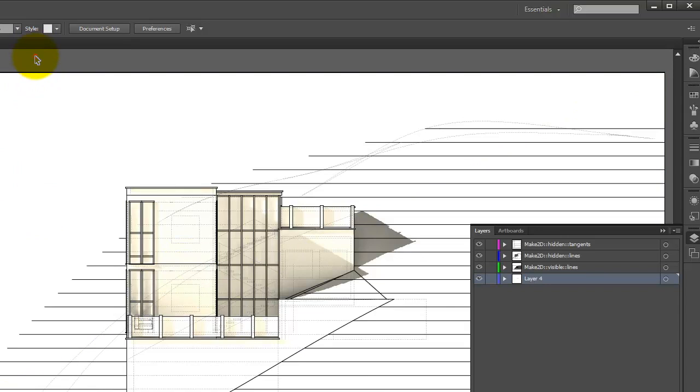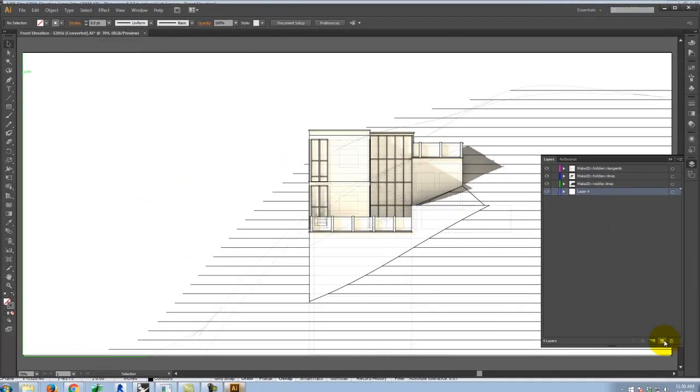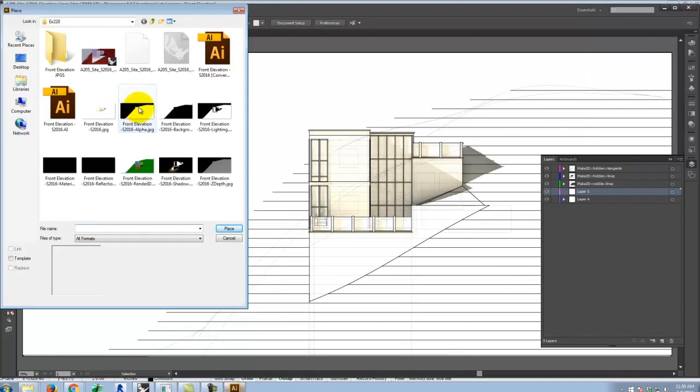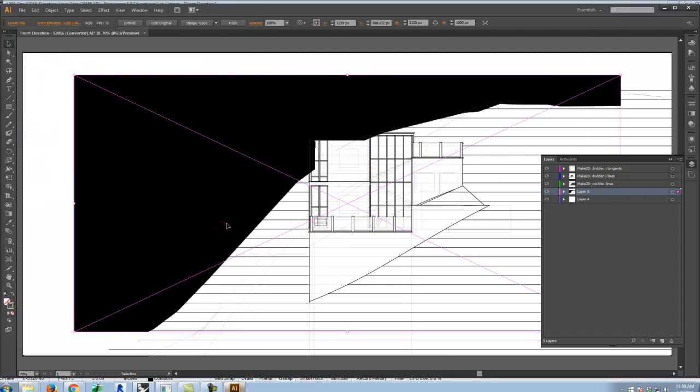Since I'm here, I'm going to show you a few more advanced techniques. This is kind of the minimum of what we're shooting for. But since we're here and it's nice to sometimes see the advanced techniques, I'm going to push that a little bit. So I'm going to create another new layer, and I'm going to work to do a little bit of background here. I'm going to go to File and then Place, and I'm going to place in this alpha channel. And I'll go ahead and place.